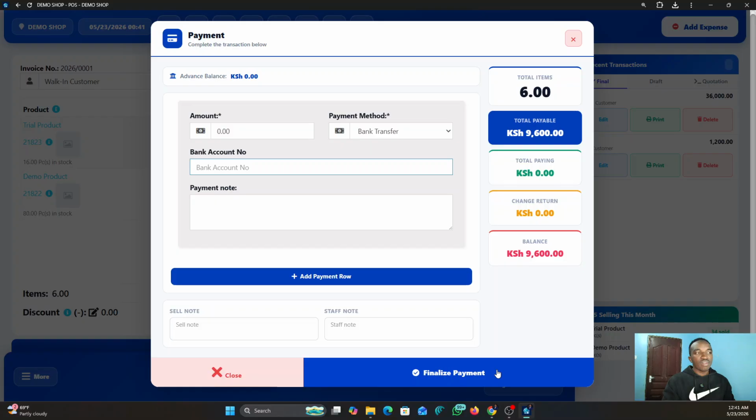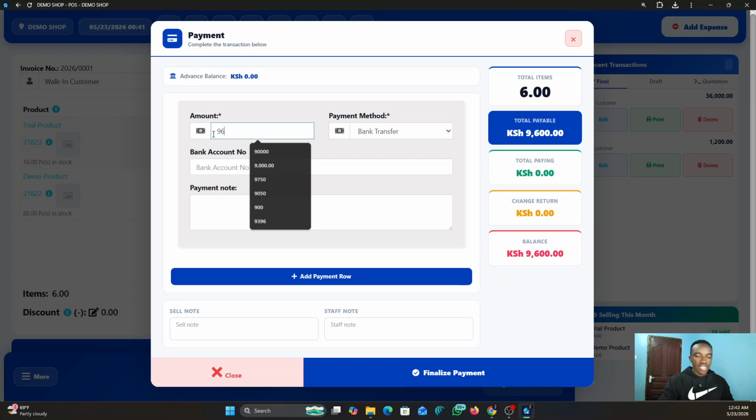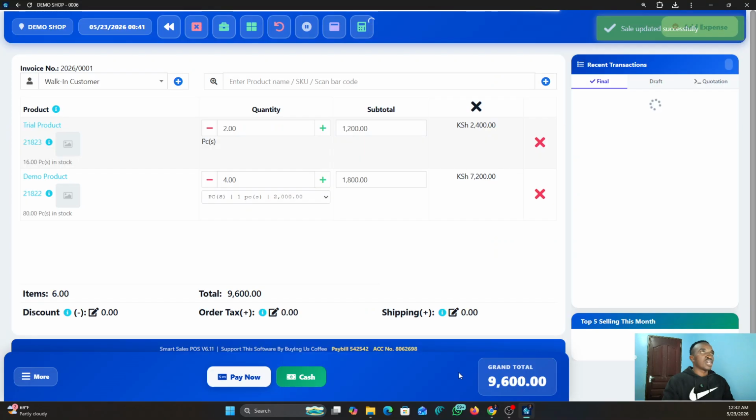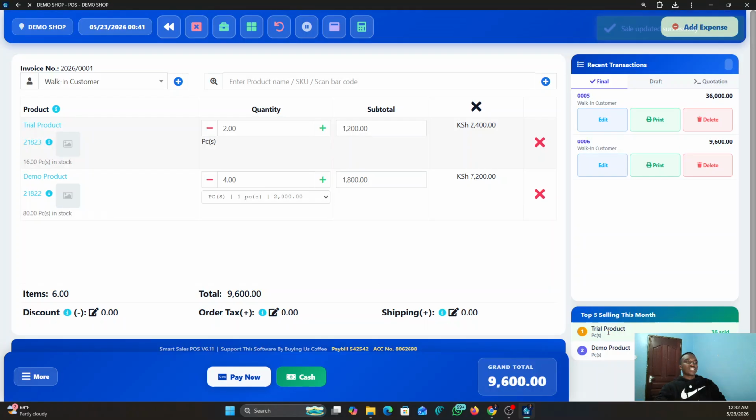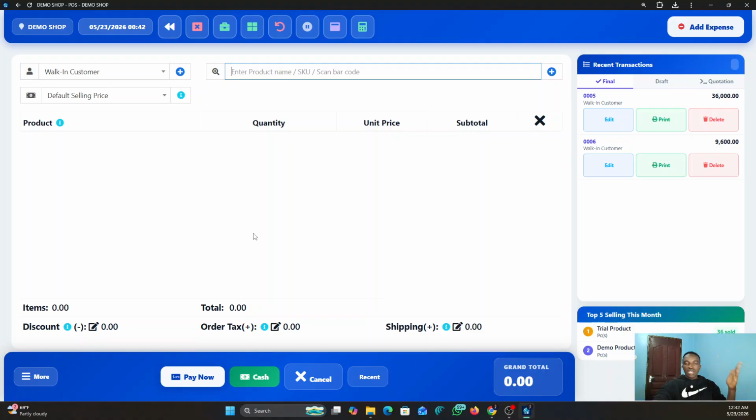Oh, no, I need to fill this particular field for amount. So I'm gonna say 9600, then I'm gonna hit finalize payment, and automatically the system will allow me to finalize on this particular customer who was pending. All right. That's how you use the Smart Sales POS to post your sales in real time.